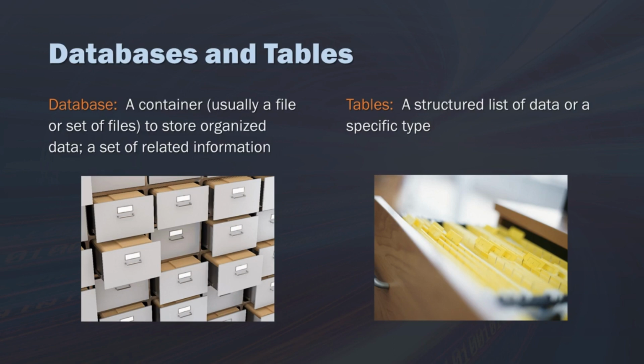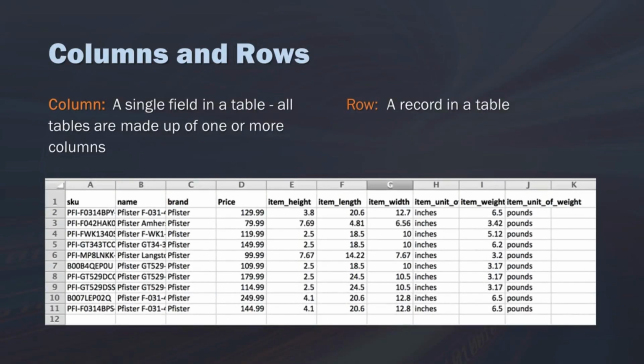If you think of this in real-world terms, it'd be like a filing system that has many cabinets along a wall. Within that system, within a database, we have tables. These tables are a structured list of data elements or a specific data type. Going back to our analogy, you can think of this as maybe one of the cabinets within a whole wall of cabinets. Then if we dive further into the cabinet, into a table, what we find is we have columns and rows, which of course is what makes up a table. A table is made up of a series of individual columns, and a row in a table is a record. Through tables, rows, and columns, ultimately throughout the database, we have a mechanism to store and retrieve data, and through data modeling, a way to organize and join data together for the purposes of data analysis, and we'll discuss that later on in our course.